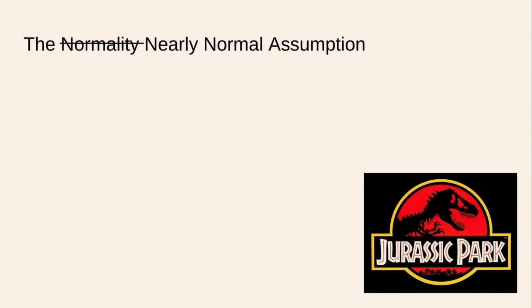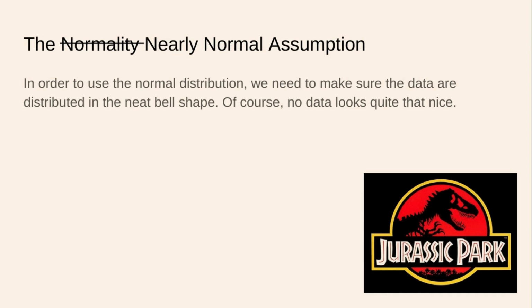So, the nearly normal assumption is what we're going to be talking about next, all right? We're not going to be assuming normality, all right? That gets a little bit hairy. We're going to talk about the nearly normal assumption. That is a phrase our textbook uses to describe an assumption we need to make in order to use a normal model. So in order to use the normal distribution, we need to make sure the data are distributed in the neat bell shape. Of course, no data looks quite that nice.